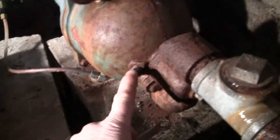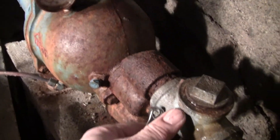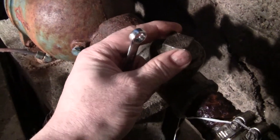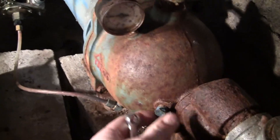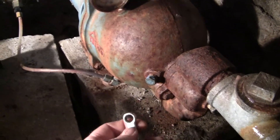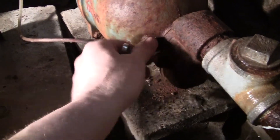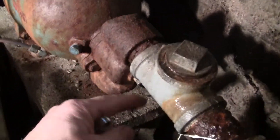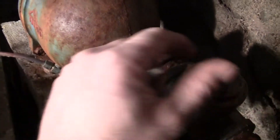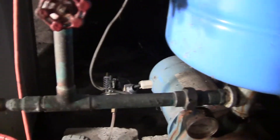To prime your jet pump, take this screw out the bottom here. Some have screws here, but when we installed this about 30 years ago — or 20, I can't remember — we put this little thing on the top here so we can dump water directly into it. Anyway, open this up and poke it with a screwdriver, because if you live in the country like I do you have hard water buildup and you're going to get a lot of black crap — sulfur probably. When you take that screw out, take this plug out — or in some people's cases this — you're going to have a hard time with it. Fill it up until it comes running here, put that back in, tighten that back up. And I usually have a couple valves here — close this one out and let it pump up.